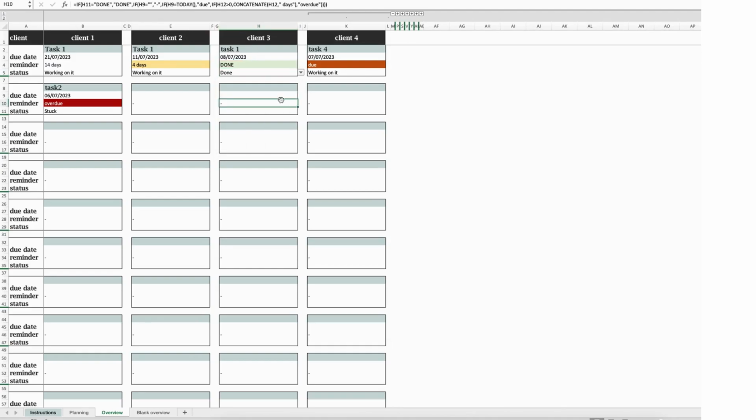So you can see on a color coding system, anything that's white, more than 7 days until you have to deliver on it. Then at 7 days onwards, we're going yellow. We're then going orange when we're closer to it. Let me take that off. Due date and overdue. And it is that simple.